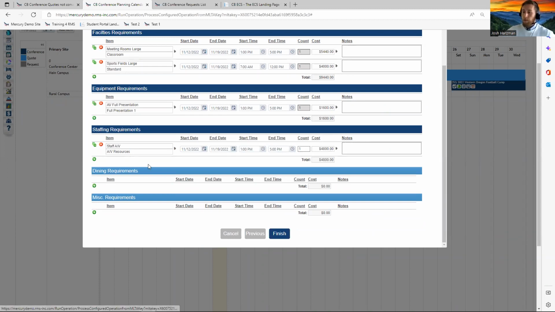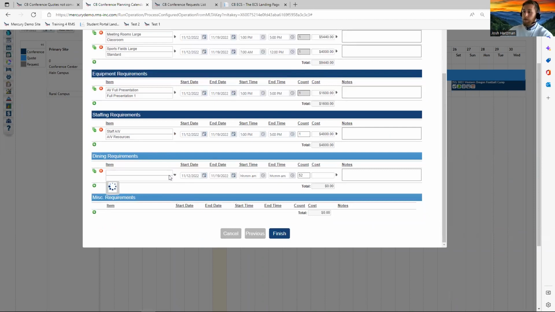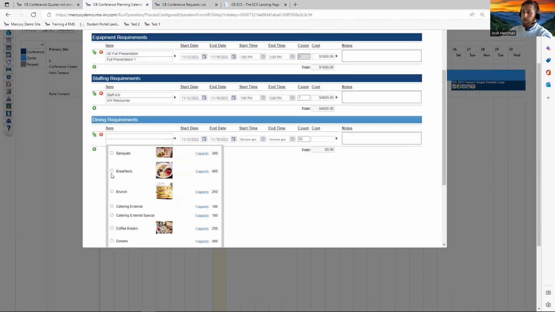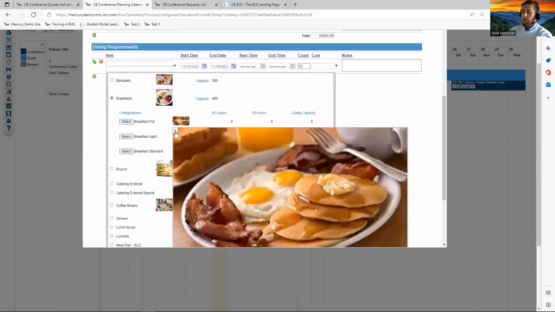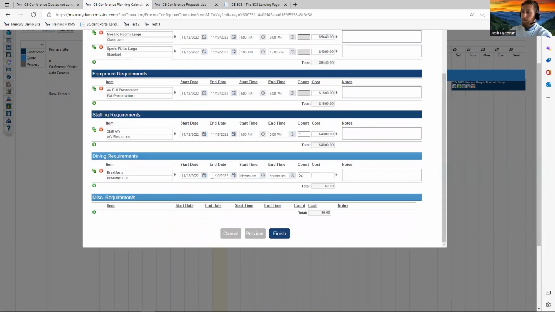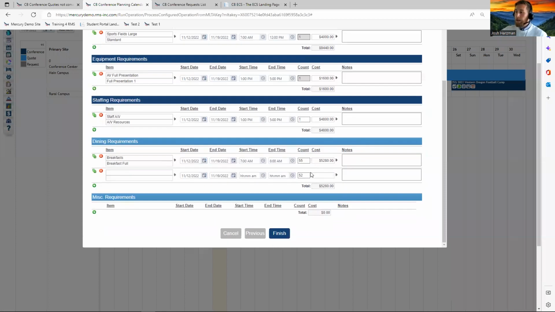And they said that they want breakfast and lunch daily. Now, if we had maybe 3 parents that wanted to attend for breakfast every day, we simply change that count, but the system is automatically pulling the data because we said we had 52 attendees. So that's what it's assuming that we need.